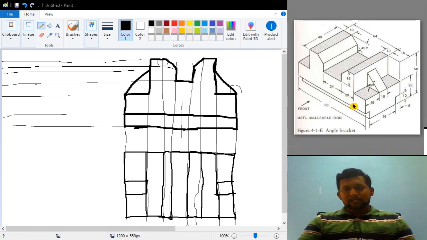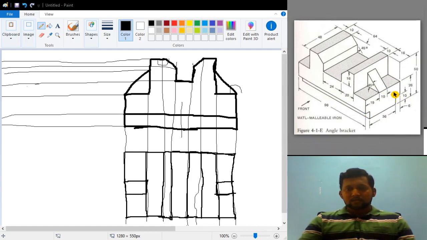And one more thing that is left is regarding the hidden lines. Okay, so where will you get the hidden lines here? You will get the hidden lines at the bottom. When you are seeing this from the top, you have a line passing for a complete 96 mm from over here as well as at the back side.